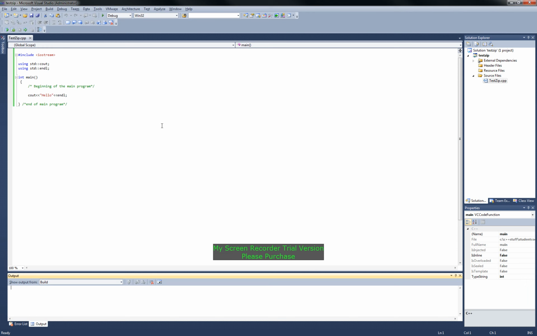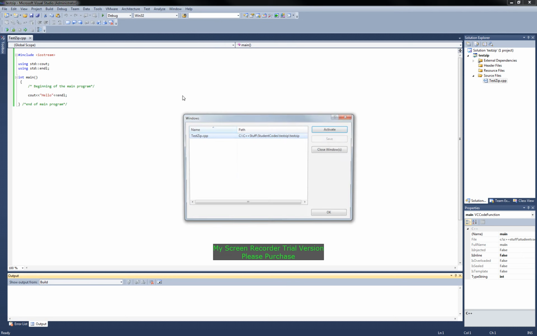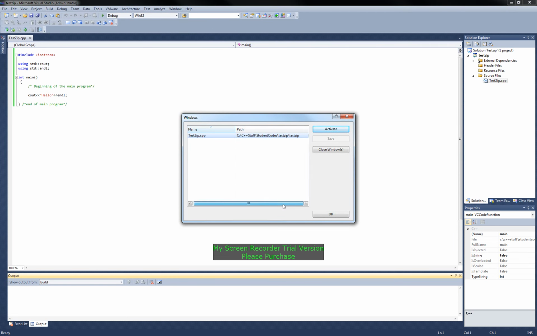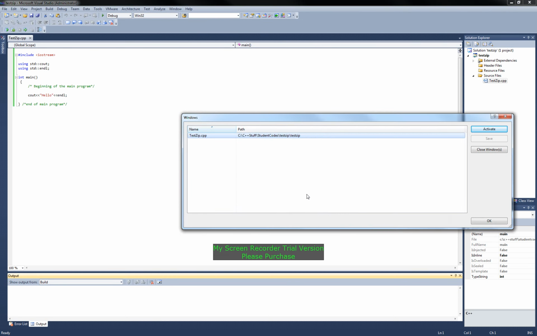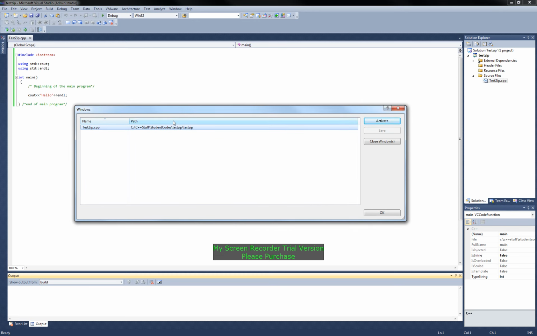Now, once we load our program, we have to find out where we can zip this. So the first thing we have to do is go under Windows, and that's going to give you the path. So here's your path. Your program is saved in this location.